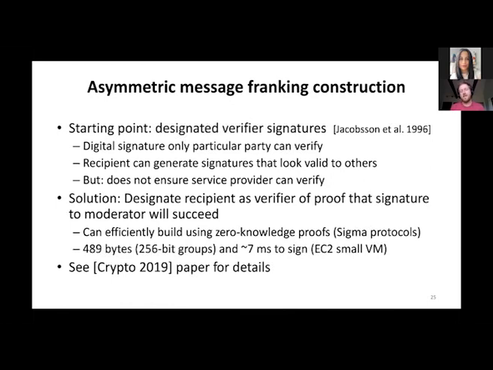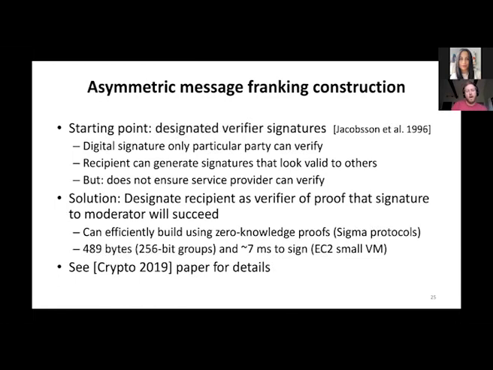a designated recipient as a verifier of a proof that the signature to the moderator will succeed. And you can do all this with Sigma protocol-based zero-knowledge proofs. And it's even practical to deploy, at least from our perspective. You get 489-byte signatures, and they take just under 10 milliseconds to generate.